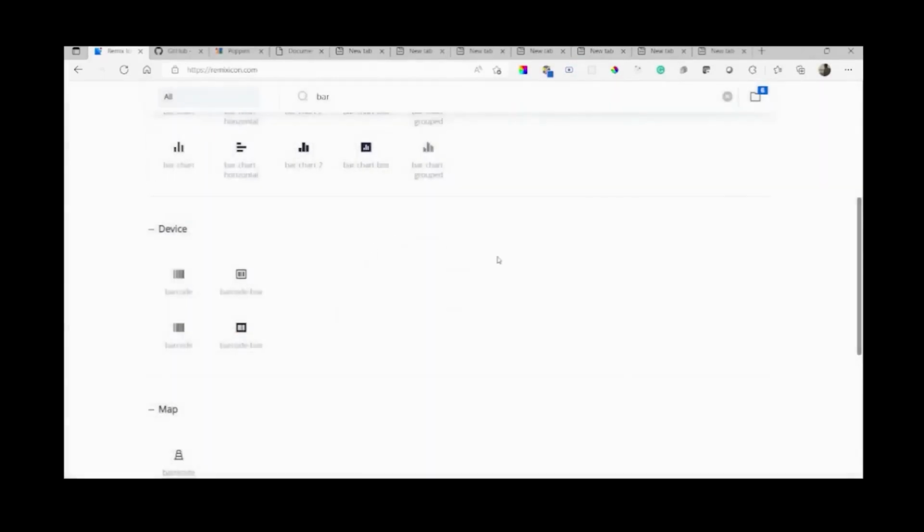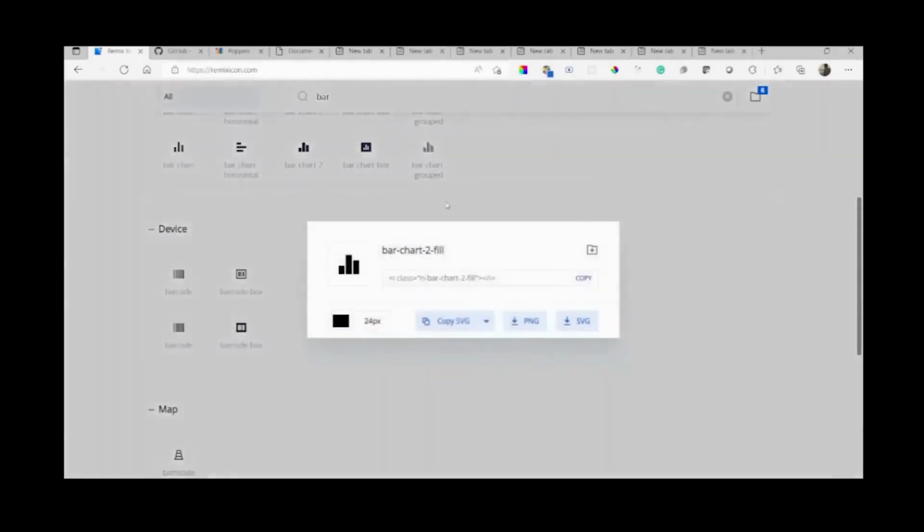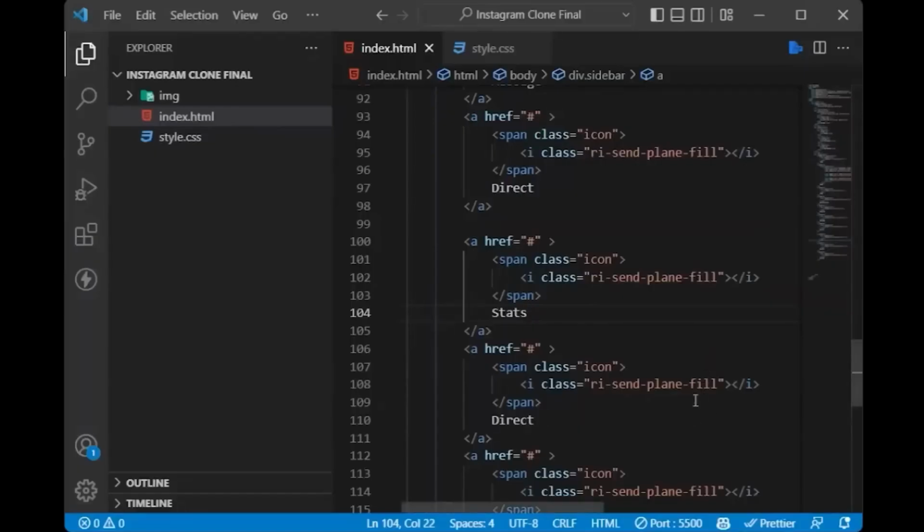This icon, bar chart, copy it, move to your VS Code and paste it under the stats section. Yeah, go down.